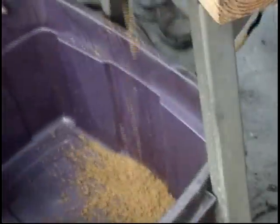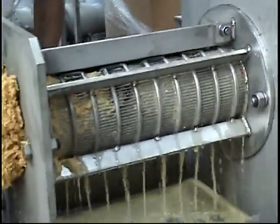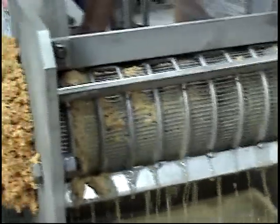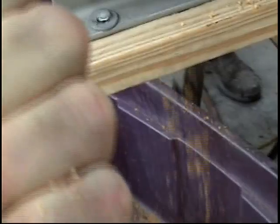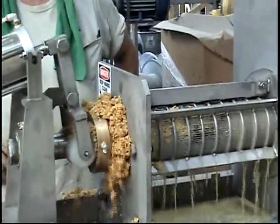This is spent distillers grain — not fine milled at all, this stuff is coarse. We could probably squeeze more water out of it. If I get a handful and squeeze — not a drop. Not a film between my fingers. This stuff at 20 PSI is dewatering beautifully. We don't get any better than this in a Vincent screw press.